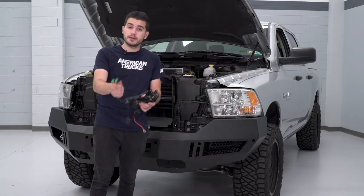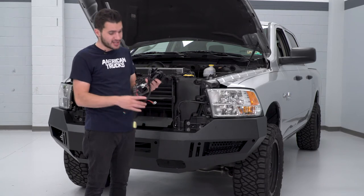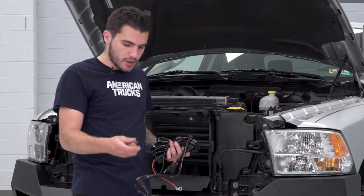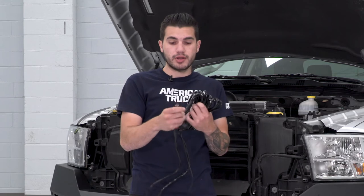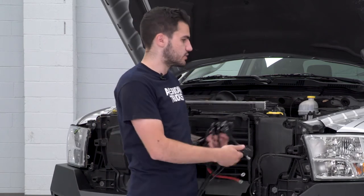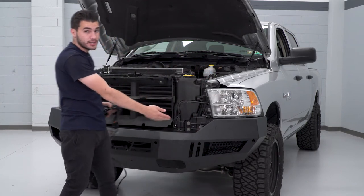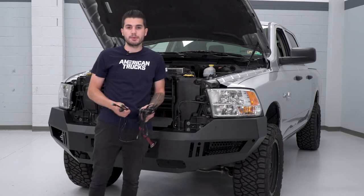You're going to have to do a little bit of wiring, but it's all plug-and-play — no splicing or cutting. You are given this big wiring harness; one end plugs directly into your fog lights and has your switch attached to it. There are a lot of ways you can mount the switch in your dashboard — it comes with 3M tape on the back. On the other end you're given two rings, one ground and one positive, that go directly to your battery. The final thing you'll do is bolt in your fuse box and resistor, which goes into a ground on your firewall. We'll run the wiring from the battery down the firewall underneath the headlights, and it'll split onto each side of the bumper for each fog light as a simple plug-and-play.